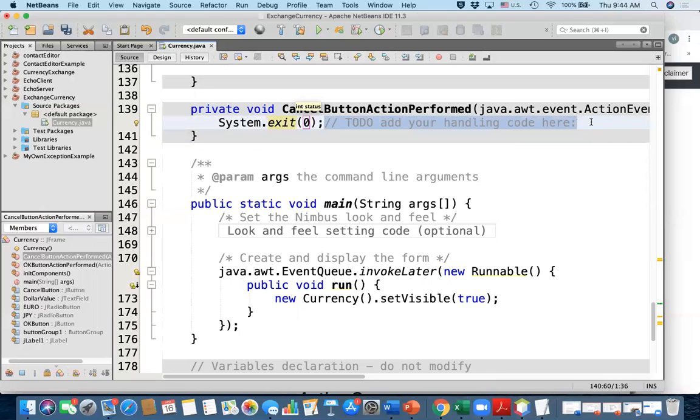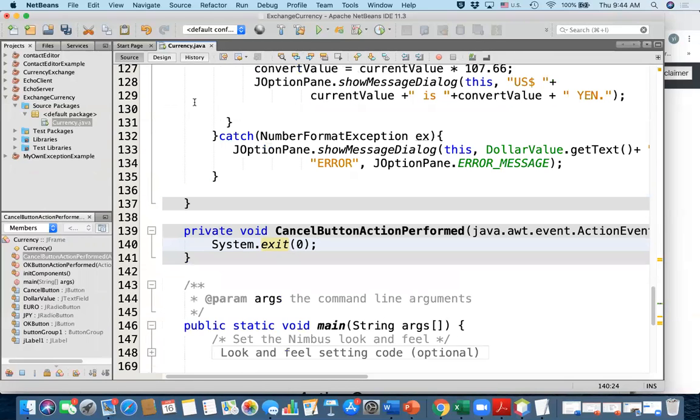If you click the cancel button, of course you can make it more complicated and show a dialog box, asking the customer whether they want to exit. If they say okay, then you will exit. Otherwise, you will not. But this time, if you click the cancel button, I will just stop the program.